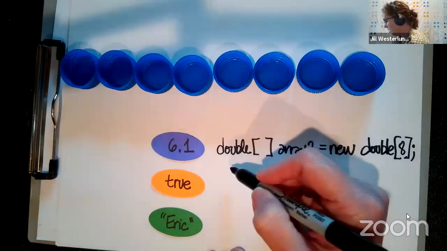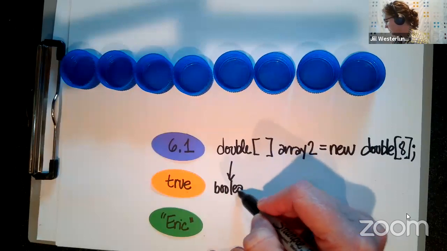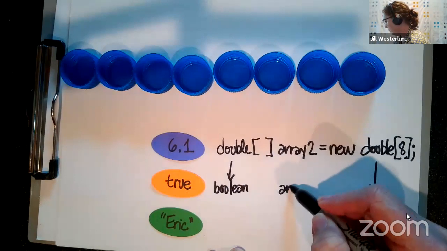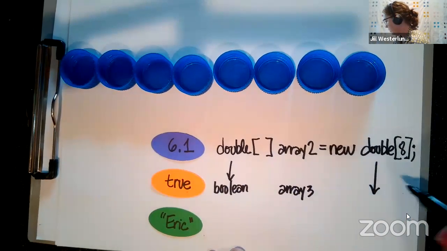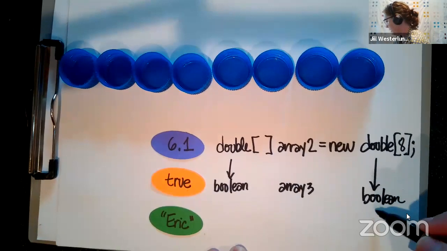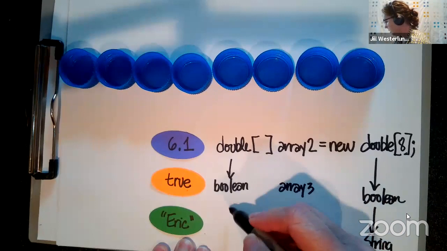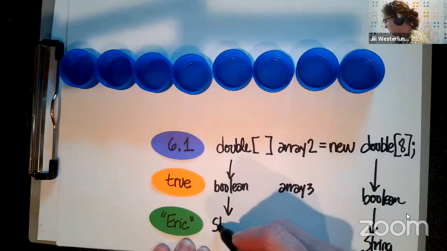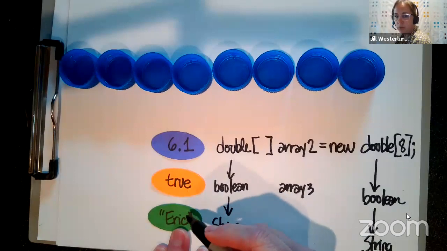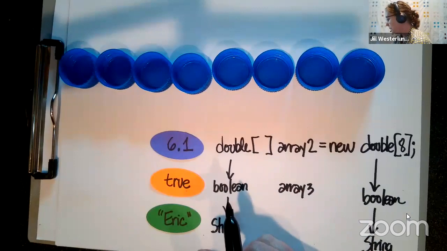So the same thing here, except this one's going to be a Boolean. And we bring down the data type, and it would have to have a different name. We'll say array3, and it would be Boolean, and you get the drill. And then we'd have String. Remember, it's capitalized because it's a class. And each item that you put in your string, you're going to want to put in quotes. So that's one way to declare an array.